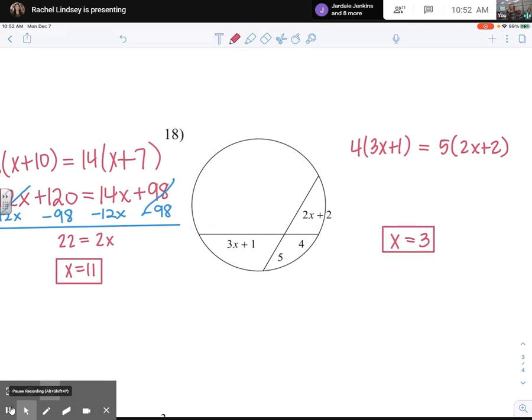So there's your equation set up for number 18. That first little equation is the geometry part. Setting that up is geometry. The rest of it's algebra. So don't come ask me how you set it up, because that's the whole point in this class, the geometry part.